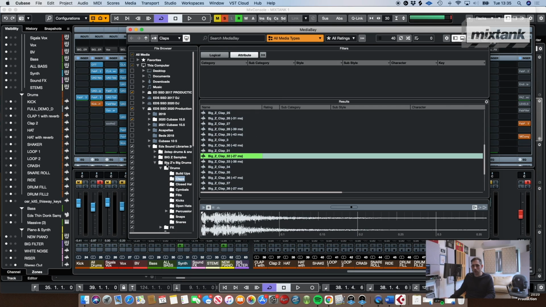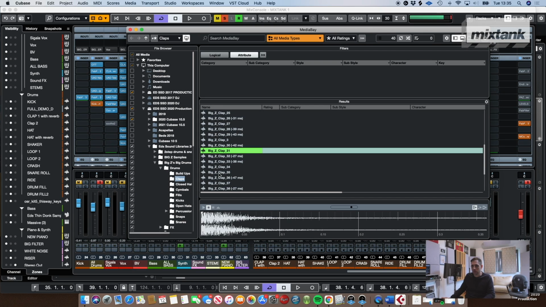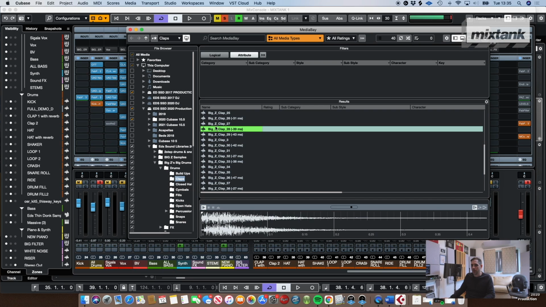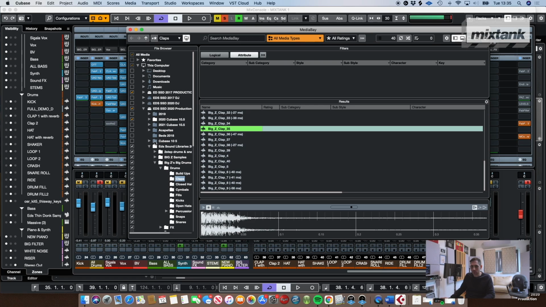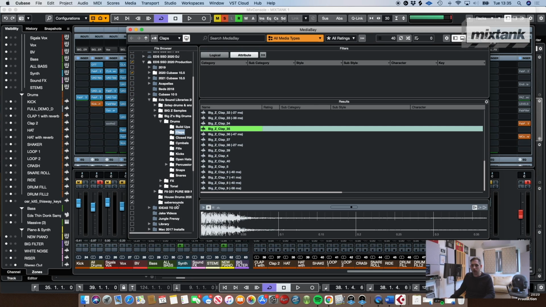And again, I can tell it what folders. So this one at the moment, I was using a big Z clap, and that way I can go and listen to some of the claps that I'm using. And again, I can search my media bay. I can ask where it's searching. So here, for instance, in this drums pack, it actually did it for me. But I've got build-ups, claps, hi-hats, cymbals, and I can use my own.